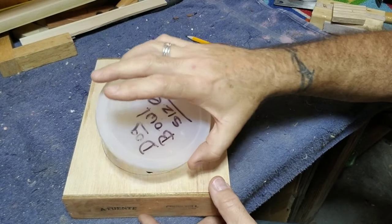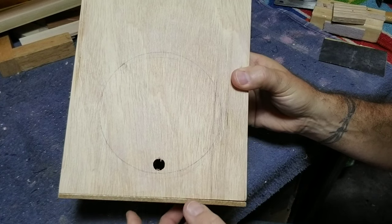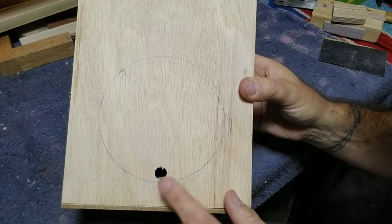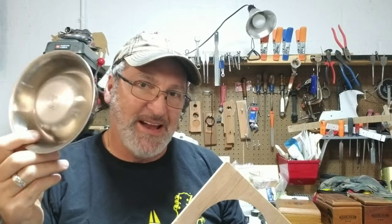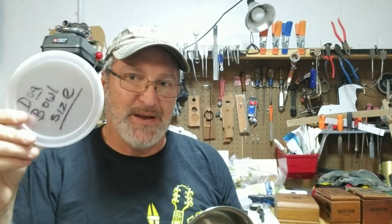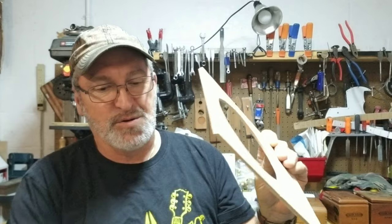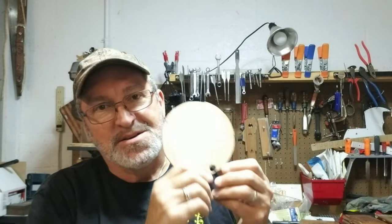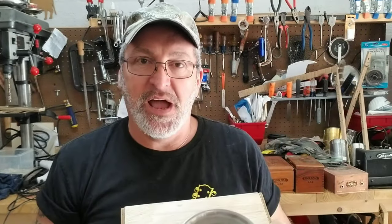I did trace my dog bowl template onto my box — that's where it's going to go. I drilled a hole here for my saw blade to go in. You can use whatever saw you have handy — jigsaw, coping saw, scroll saw. I did cut my hole out using a jigsaw, and found this bowl is slightly bigger than ones I've used in the past, so the template was a little small. I had to take a file and go around inside a little bit to get a good fit. Now, the piece you cut out of the middle — save that, because we will be using it later in the build.